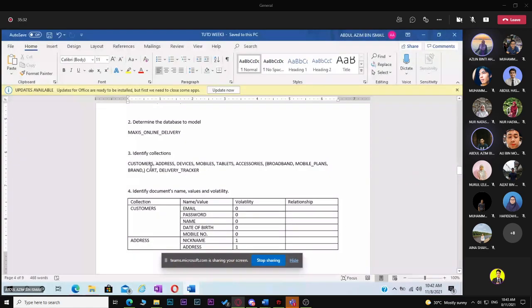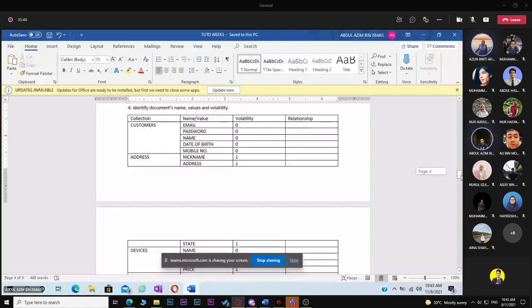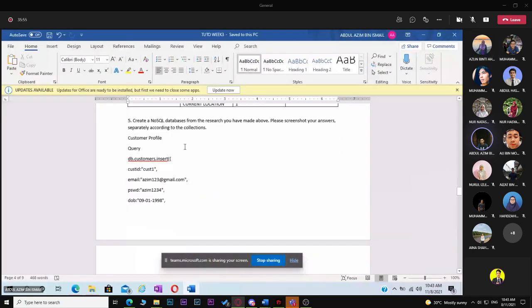Jadi saya pun terfikirlah sebab ada tab untuk tablet, aksesori. Itu yang saya buat semua betul. Okay, lepas tu customer address, volatility. Lepas tu untuk question nombor 5, create dia punya database.